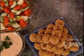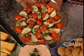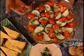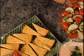And the first recipe we did, 1,000 Island dressing with a holiday salad to go with it. And you can also serve cornbread. This is such a delicious cornbread.